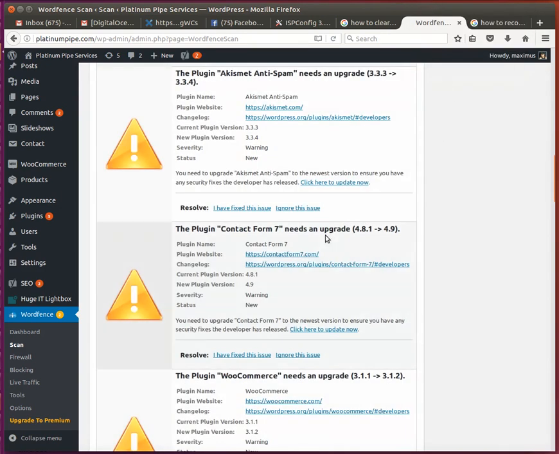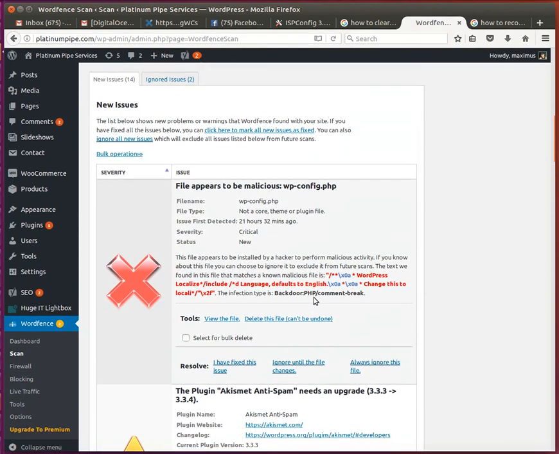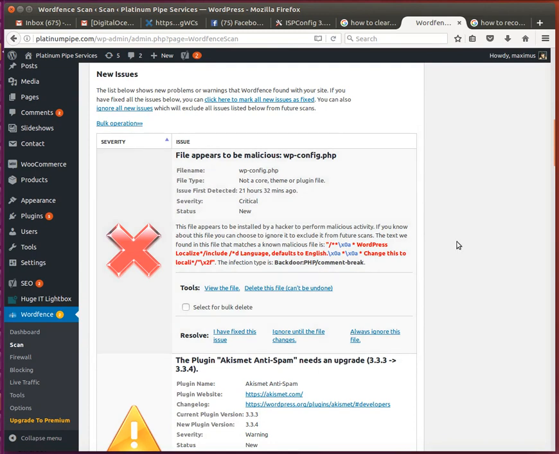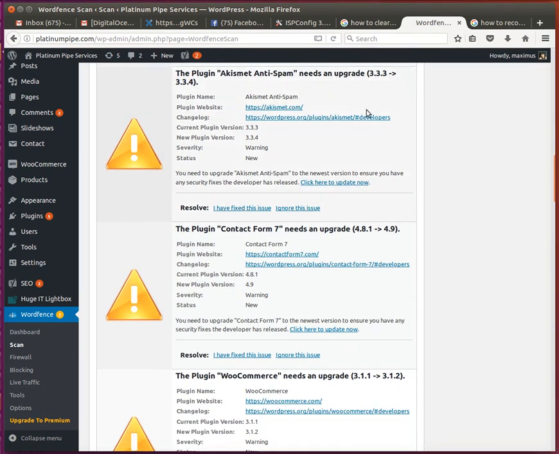Okay, so I got rid of most of the malicious files and restored the ones that needed repaired, except for the wp-config. Like I say, that'll be going into the code. So the next thing you come to here is programs that need an upgrade. Now most of these are all plugins, so what you'll do is go over here on the left to where it says plugins and go to installed plugins. You can see there's 5 of them that need to be restored.